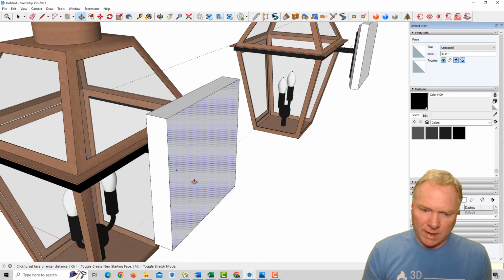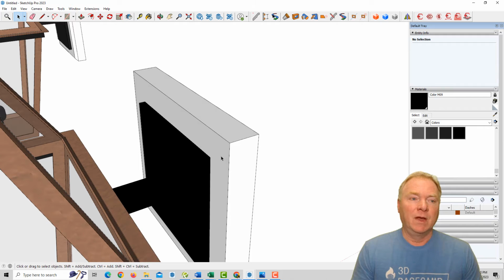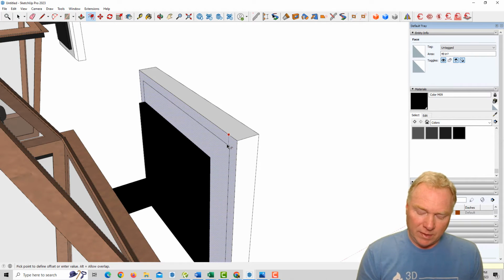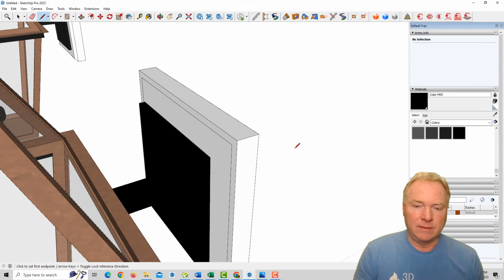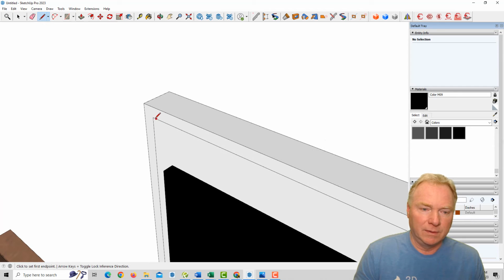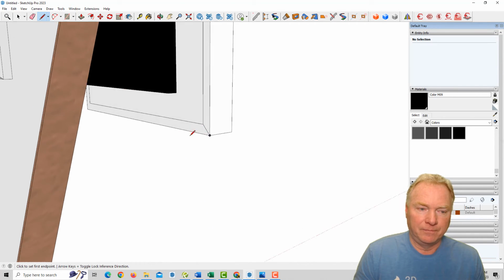I'm going to pull it back 1 inch because it's a 5/4 board, 5/4 by 8 that I'm cutting that out of. Architects wants it to be chamfered, so I'm going to push this back with a 1/4 inch chamfer. I'm going to use the offset tool on this face and come down 0.25, and then I'm just going to draw a line to connect these sort of miters, if you will, so I can get that chamfered appearance.